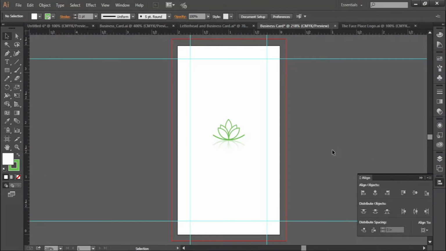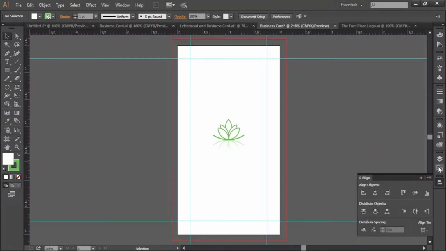Pero pwede rin naman na yung logo mo nasa both sides siya. So, naka-center siya doon sa page mo, doon sa front. And then, meron ding smaller version niya doon sa part where you put your contact information. Okay, but by the way, this is your own strategy lang naman. Though, many designers do this or apply this. So, in your case, please feel free to experiment with logo placement until you find one that is suited for your taste. Okay? So ito yung back niya.